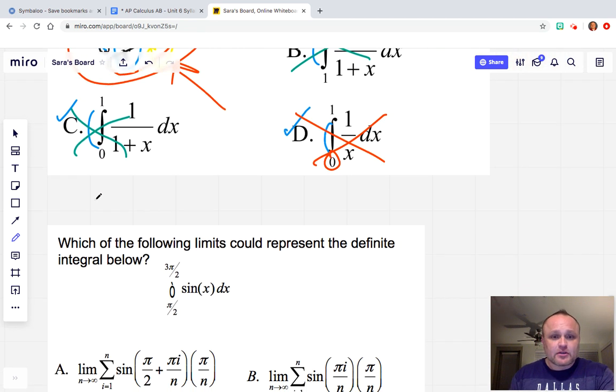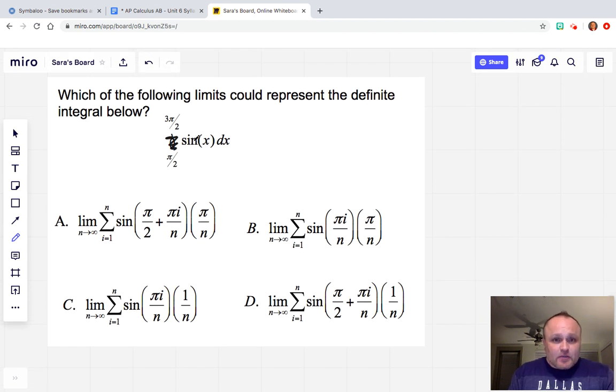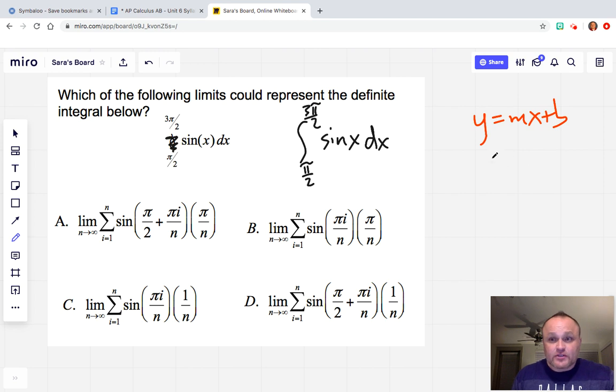Okay, let's keep looking at them because there are patterns. You just have to see them. So this one didn't copy over well. It should be just the integral of sine of x with respect to x, starting from pi over 2, going all the way to 3 pi over 2. And if I looked at these, I want to find something like this y equals mx plus b that I first started the notes off with, as far as it'll start at b and it'll have a jump for each change. So what is this b plus something? Well, this b says where you're going to start.